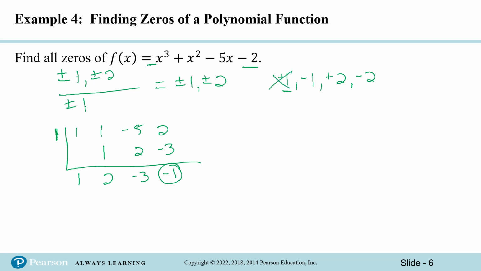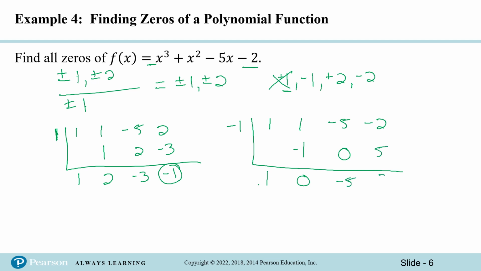Okay, so it's not a 0. Let's try -1. And I'm just going in order for ease. It really doesn't matter which order you do these. You're just guessing until you find one that works. When I say one that works, what I mean is where we end up with a 0 there. Okay, so -1 also did not work.